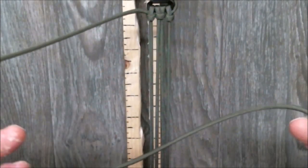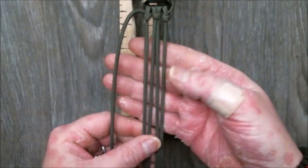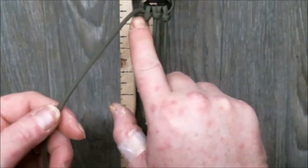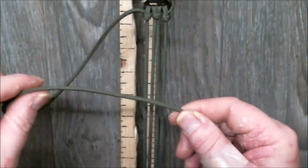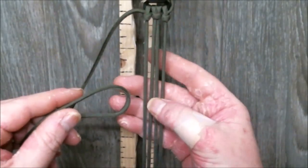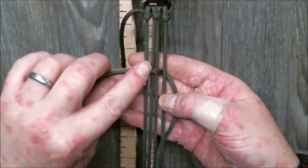Okay, what we're going to do, I'm going to do it this way, okay? If you can see this, we've got four core strands. We're coming from this side, and we're going to go over three and under one. I'm going to do it like this, okay? All this excess down here, just ignore that for right this second. We're just going to go over three and under one. We see this right here. Over three and under one.